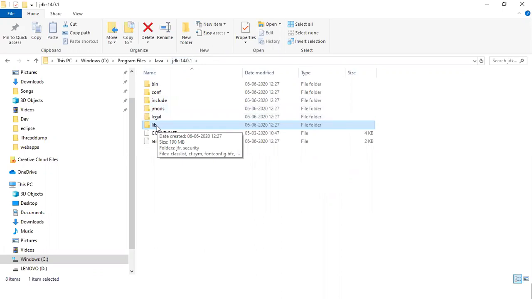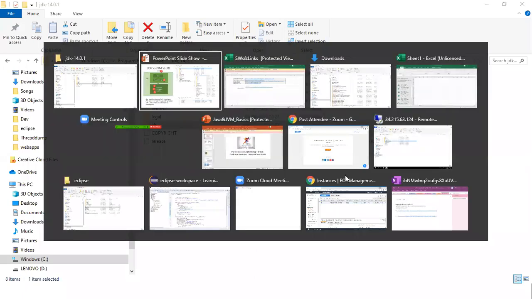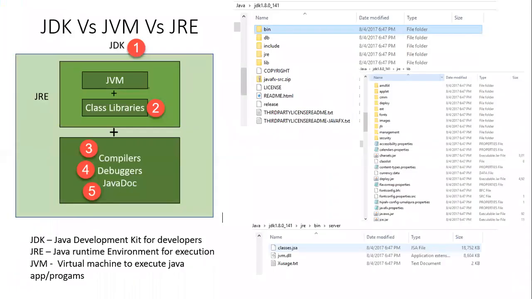Let's not worry about all these things, right? Still, the Java Runtime Environment libraries are going to be there within the JDK. Wherever you're going to develop or wherever you're going to execute, you would need the JDK package, or you would need the JRE package. Okay. So going back to the slide, to keep it very simple, JDK is the Java Development Kit for developers. For you to get started, you need to download the JDK and have it on your machine to start programming.